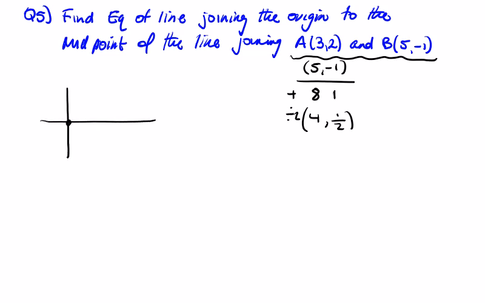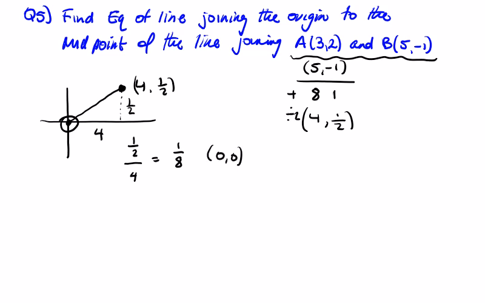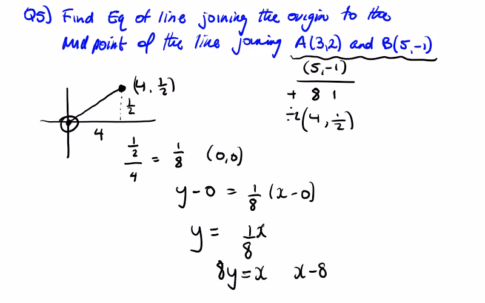So we have the origin. Easy to find the slope if we have the origin. And we have a point. I'm going to deliberately draw it off scale here, but this is the point 4, 0.5. So the slope here, we have a 4 and we have a half. So you can see it's positive. Change in y, the rise over the run over x, and a half divided by 4 is 1 over 8. And we have the point 0, 0 on the line. So if we use the point 0, 0, instead of writing y minus 0 is equal to 1 over 8 times x minus 0, because you know the x's have no values, you'll just start with y is equal to 1 over, not minus, y is equal to 1 over 8x. So 8y equals x. So x minus 8y is equal to 0. So a little bit easier than it seemed.